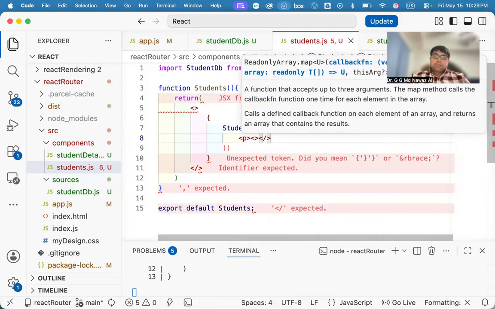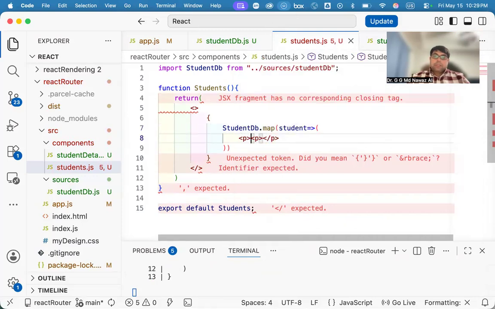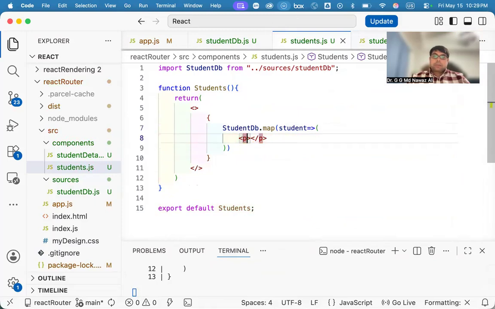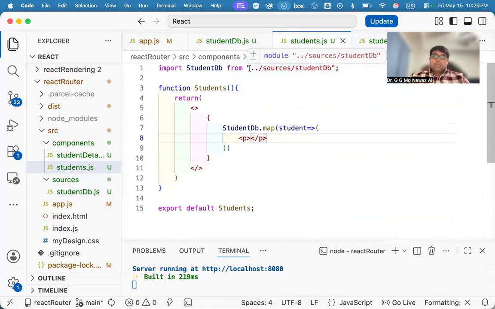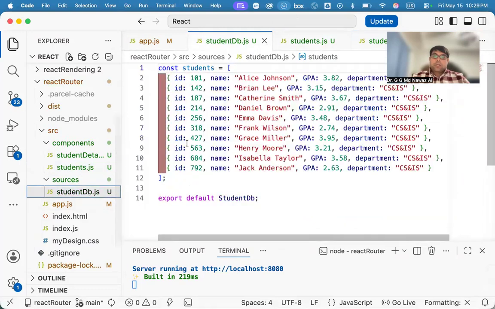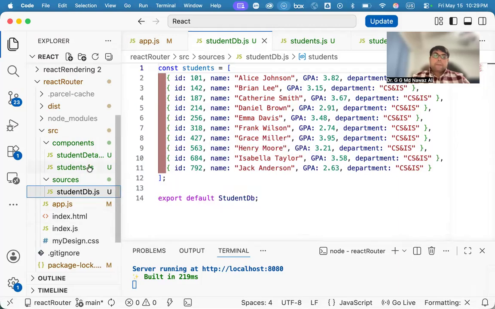If you see the studentdb, each student has ID, name, GPA, and department. Let's say that I just want to return the ID and the name initially.